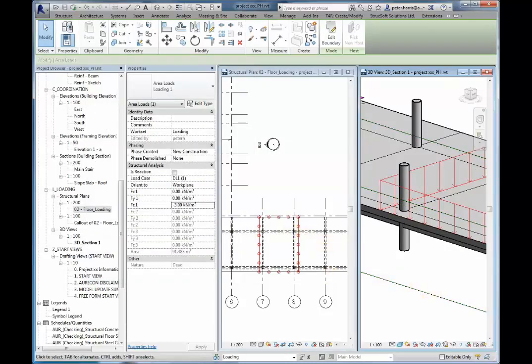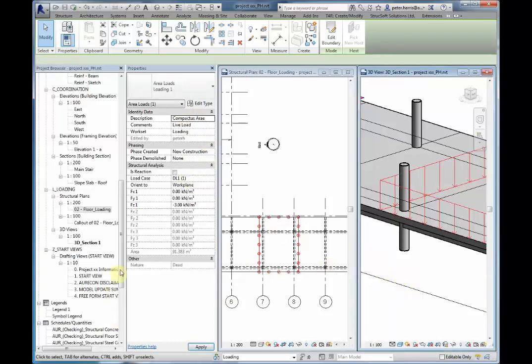With the area load selected, looking in the properties dialog box, we've got description and comments which we can use. So under comments, we might be using this one called live load. And the description, this may be called compactus area.